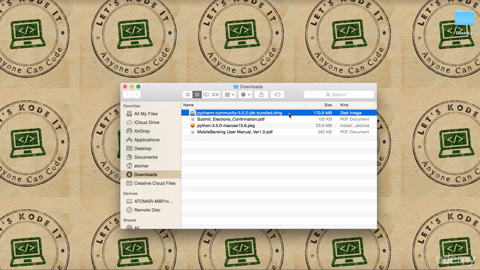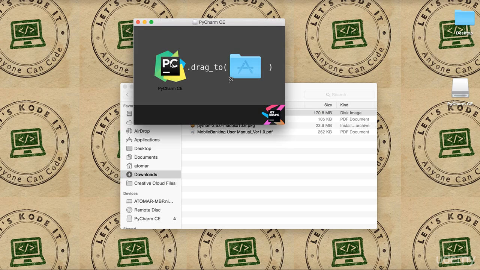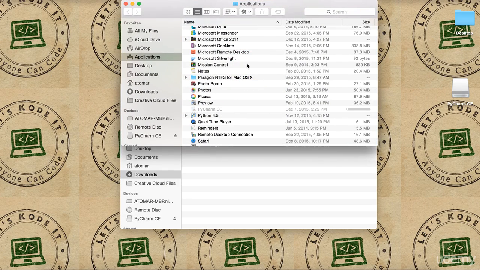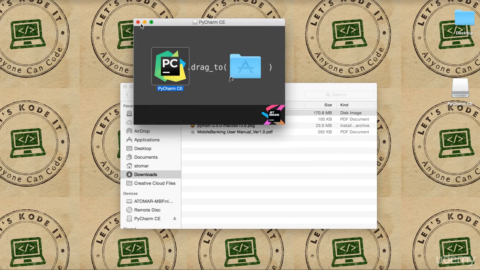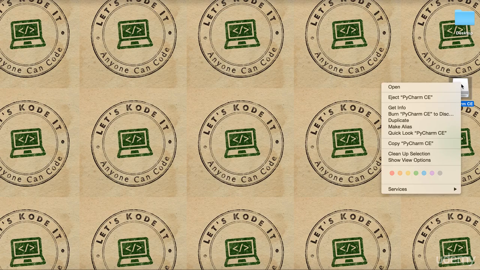I'm just going to double click this one, and it just asked me to drag to application. This is pretty easy for Mac, right? And for Windows also, it's pretty straightforward: you just need to go through a few steps and it should be available. So I downloaded it, installed it, and I can just eject this disk.